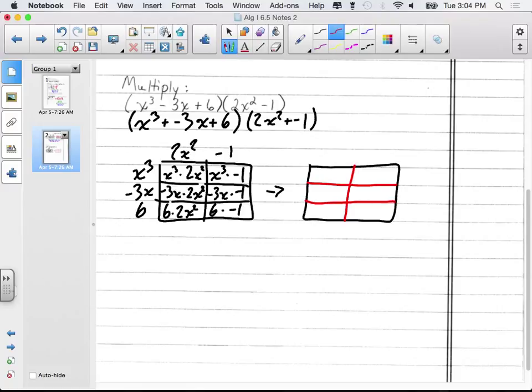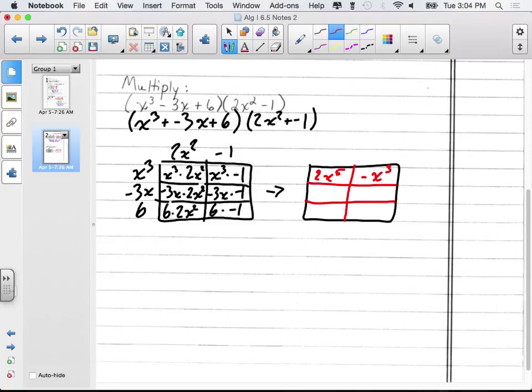All right, so top left box, x cubed times 2x squared, so it's just 2x to the 5th power. Top right one, negative 6x to the third power. Negative 2x cubed. Oh, he did it the 2 by 3. Okay, so whoever did it that way. Negative x to the third power, isn't it? Yes, the cube.